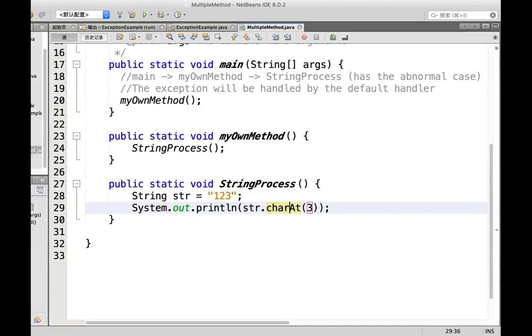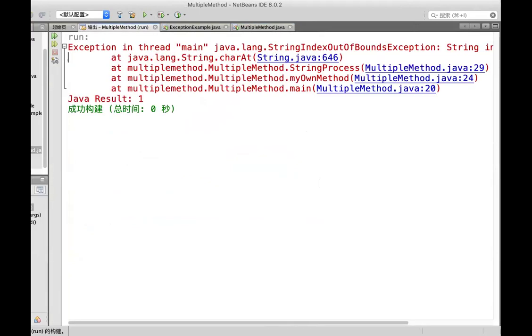So you will see that it prints out the stack. The first line says the main method, actually the last line is the first method called. The main method called the multiple method, and then in the multiple method, at line 20, it calls my own method.